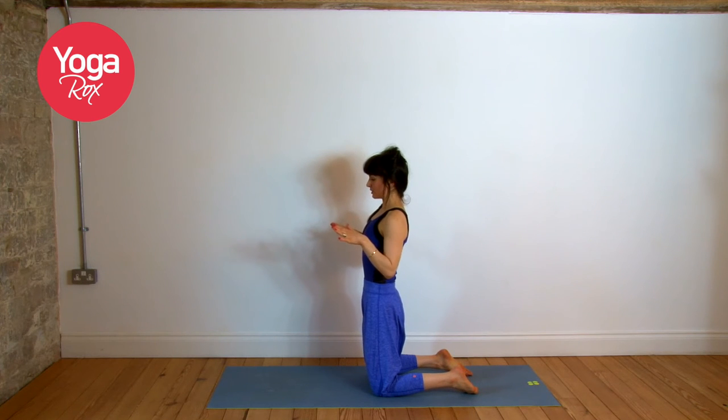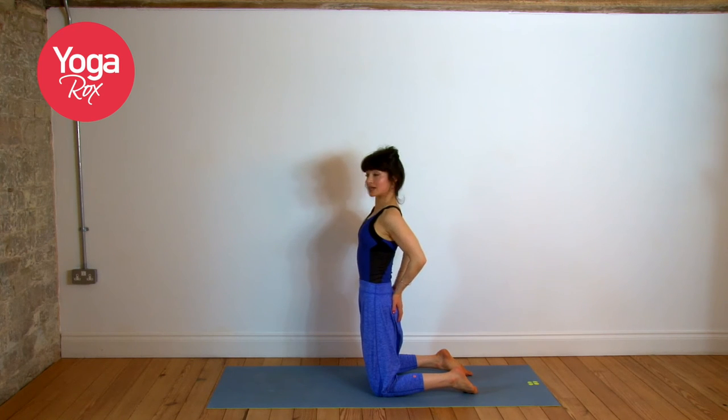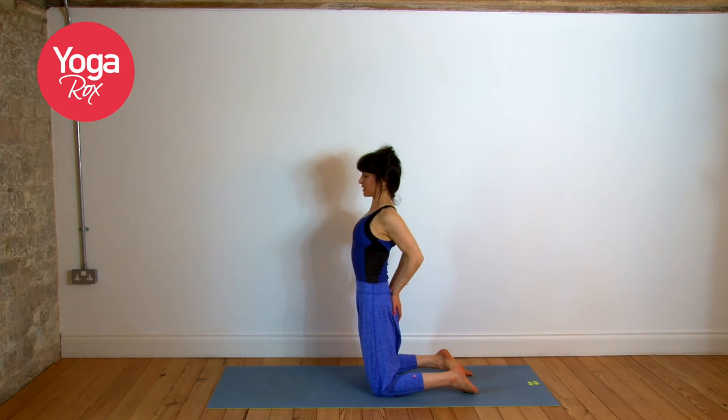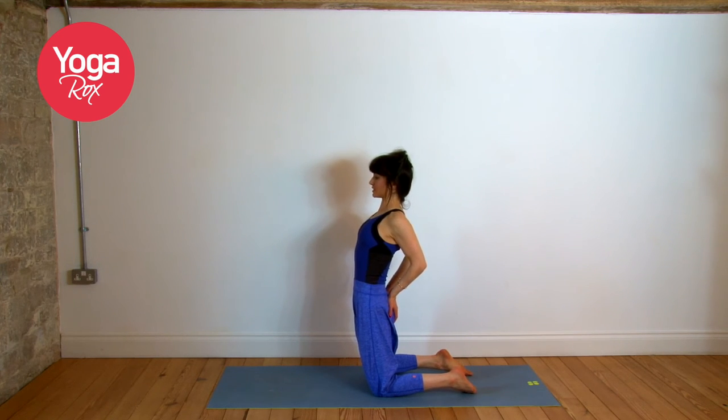Don't worry if you're not coming all the way back and clasping the feet, that's absolutely fine. Take a moment, tuck that tailbone down, really engage the core, and you can just take the palms of the hands to the jeans pocket. Inhale, draw those elbows together so we're opening the chest here. Then exhale, push those hips forward. You can tuck the chin if you've got any neck issues, and you can stay here and breathe. You're receiving all the benefits.